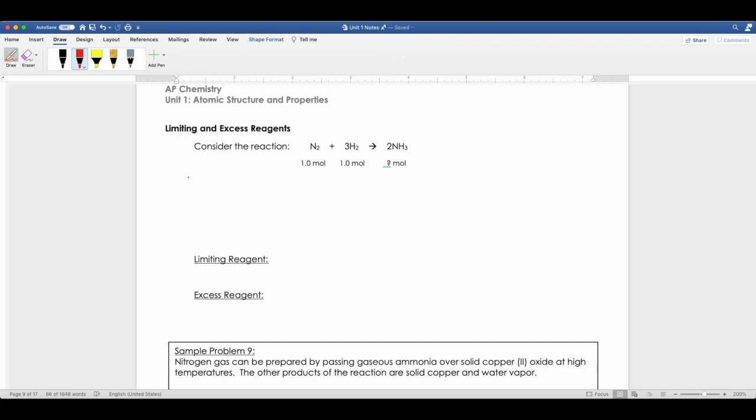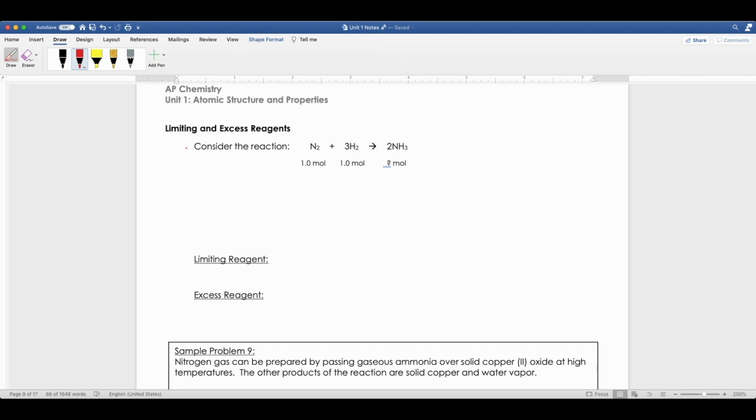A lot of problems that you're going to see in AP Chemistry involve limiting and excess reagents without the problem saying that it's a limiting and excess reagent problem. So you're going to see quite a few examples like this throughout the year, and I want you to get familiar with identifying limiting and excess reagents pretty readily. You should look at a problem, and if you're given the amounts of 2 reactants, you should be able to determine the limiting reagent first, even before you approach the problem any other way. Because like I said, they're going to be kind of involved in every problem, whether or not they say it's a limiting and excess reagent problem.